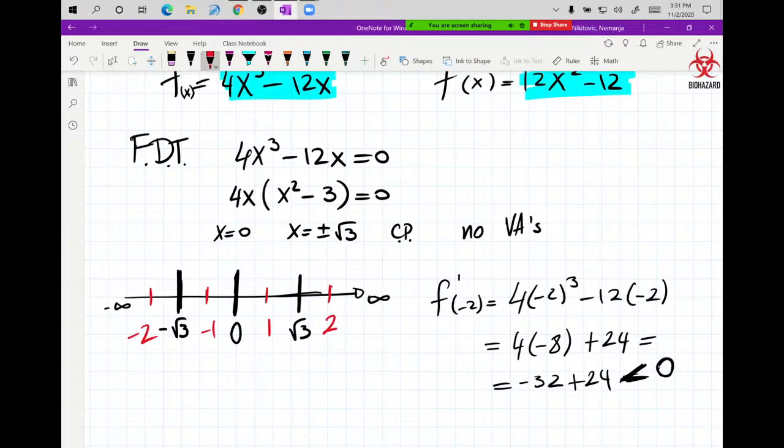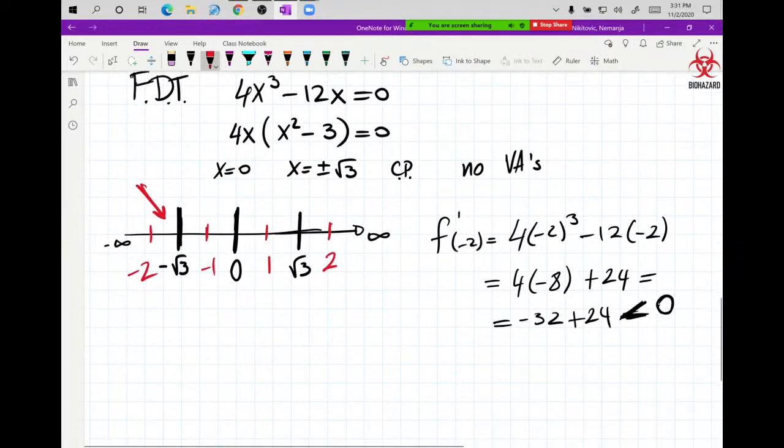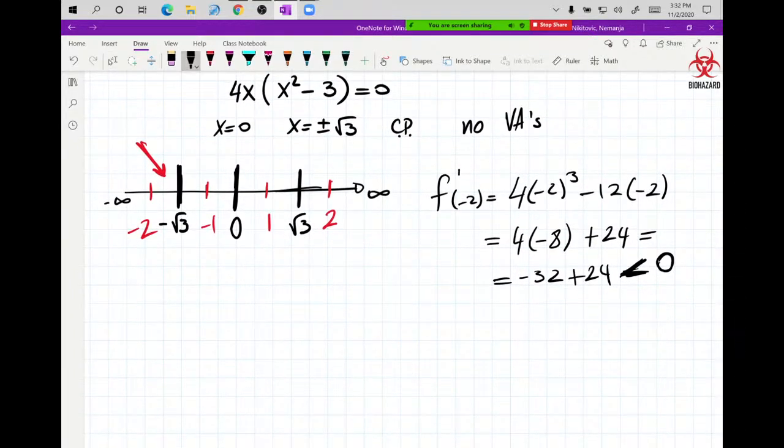I really don't care what the number is. I just know that 32 is bigger than 24, and 32 is negative. So whatever number it is, I know it's -8, but what I'm saying is I don't have to compute it because we don't care that it's -8. We just care that it's negative. So it's enough if you know that the number is positive or negative, that's all you need for the first derivative test. Now we're going to also have the -1 calculated as the first derivative.